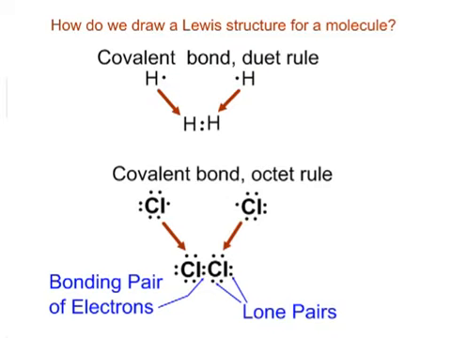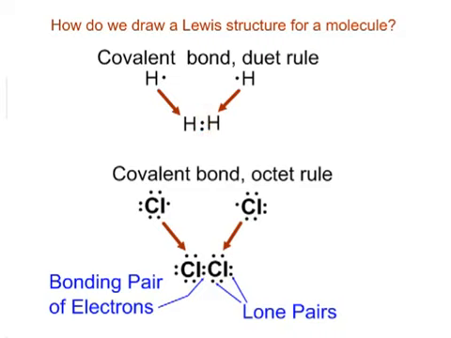So how do we draw the Lewis structure for a molecule? I've shown you quickly how to draw them for a particular atom. Let's look at the most simple molecule we could draw, and that would be 2 hydrogens bonded together in a covalent bond. Hydrogen is going to be special. It follows the duet rule because there are not enough electrons to fill an octet. So 1 hydrogen and 1 hydrogen make a bond together. These 2 electrons represent that bond.